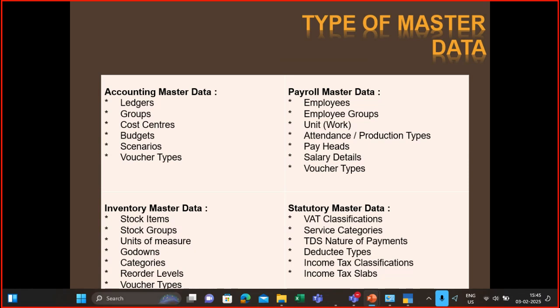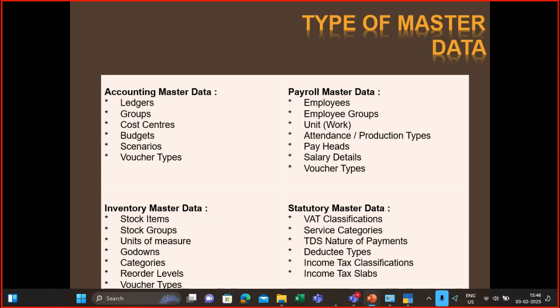On the debit side, stock, purchases and direct expenses should be there, and on the credit side, sales and direct income should be there. These are known as groups in Tally. By default in Tally, 28 groups are there.